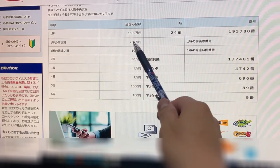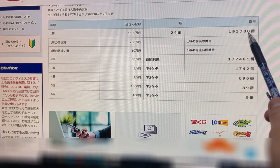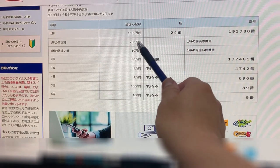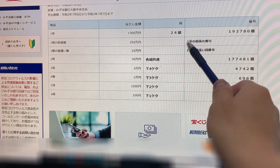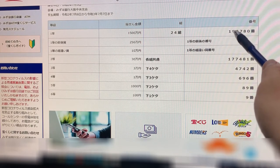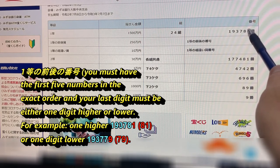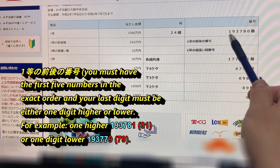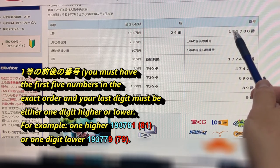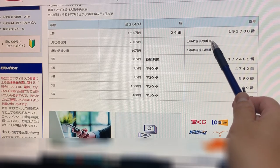For Ito — that is Sen Goihakuman — the first prize, you need to have the exact grouping 24 with numbers 193780 in the exact order. For the second first prize, that is Nihaku Gojuman, you need to have five of the same numbers: 19378. And if your last digit is one higher or one lower — for example, 193781 or 193779 — you win. One higher, one lower for the second first prize, Nihaku Gojuman.